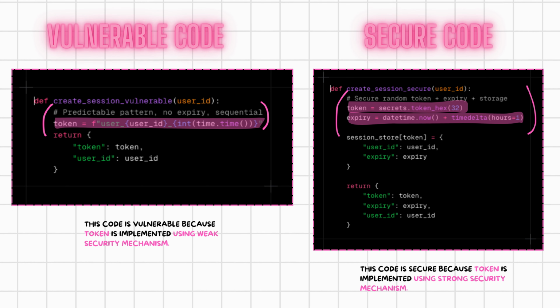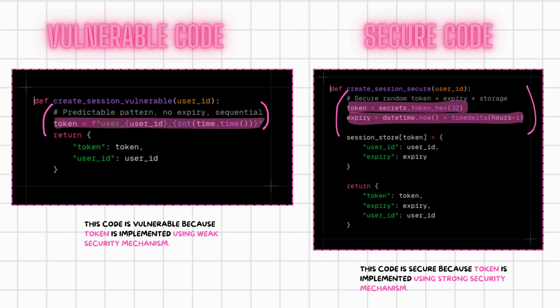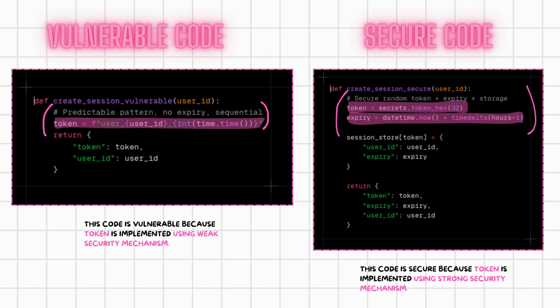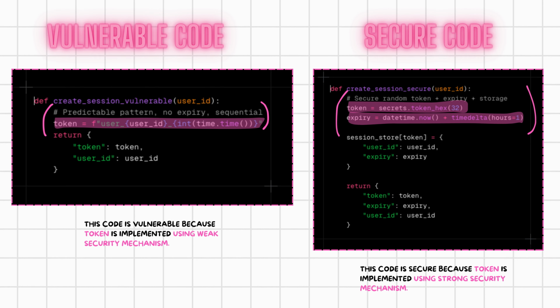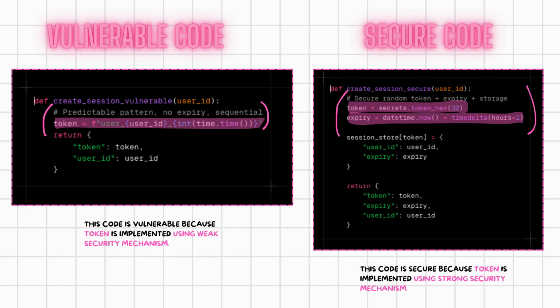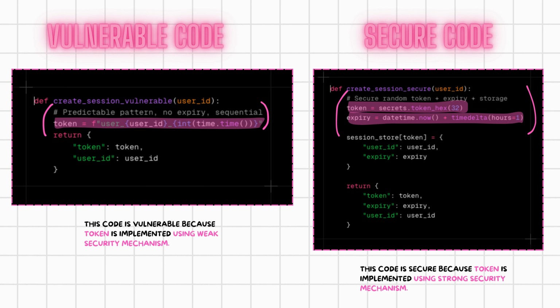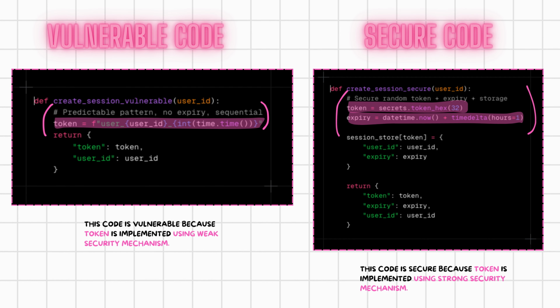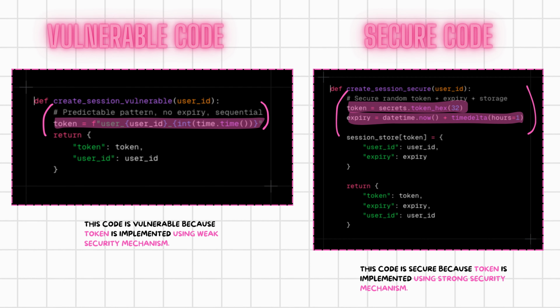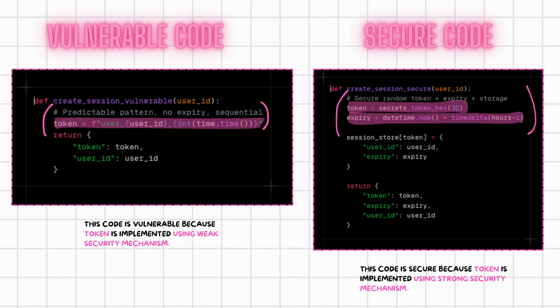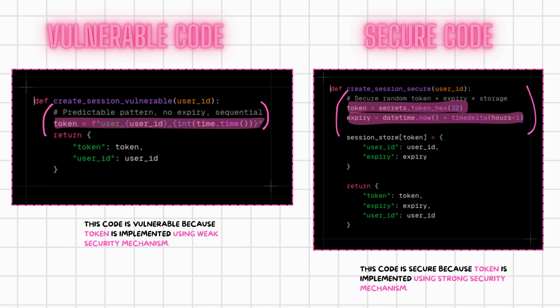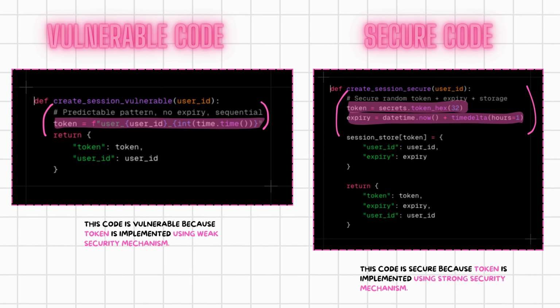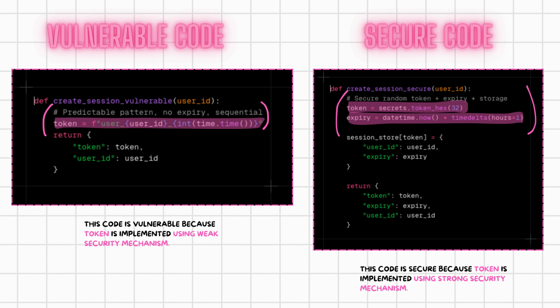So after 30 minutes we have to generate a new token, so that we are able to access those resources that are behind the authentication, or that are secure. Now, this is a secure process of generating the token and making sure that no one can understand the token pattern, or take over your account based on the token parameter.